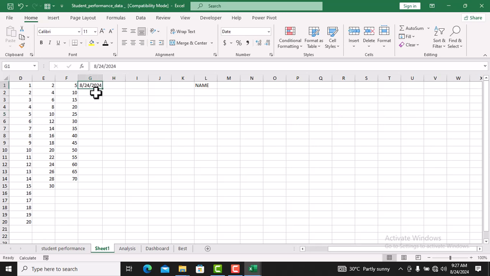And as people are purchasing, I keep getting the information and date. I don't want to be writing this date, 24 2024. I want to drag it. Now Excel automatically counts 24, 25, 26, 27, 28, 29 because it's a date format.